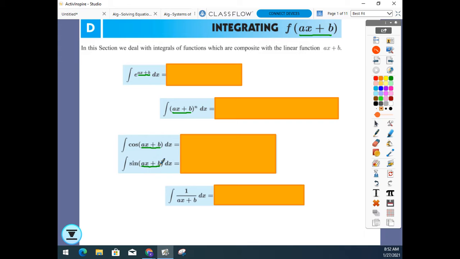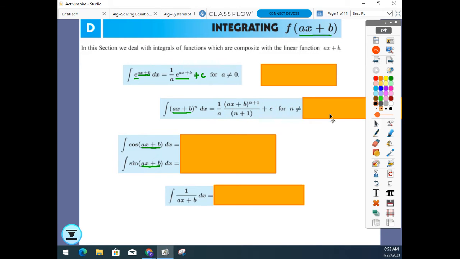It cannot be anything else but a constant. All right. So think about when we've done chain rule, when we're doing derivatives, we multiply. With integration, we just divide. So E is just E. So the antiderivative of E is E plus C. And then whatever the derivative of the exponent is, we divide that out or just rewrite it as a fraction in the front. Power rule: add one and divide, and then divide out that chain rule of the exponent or the inside.